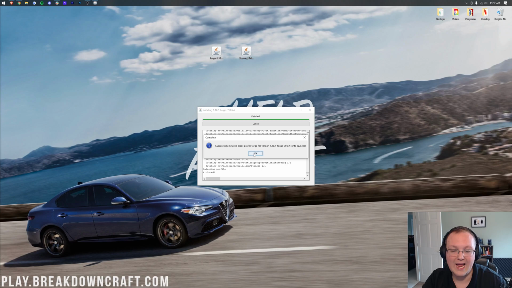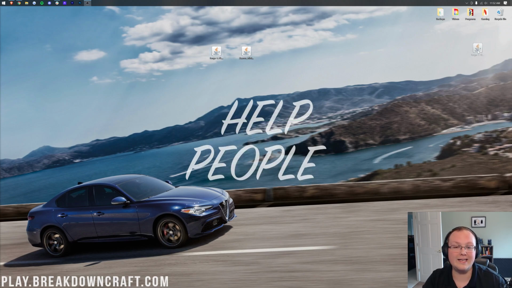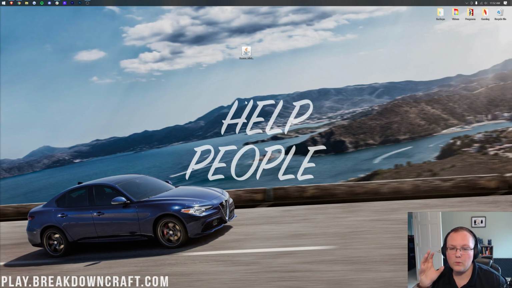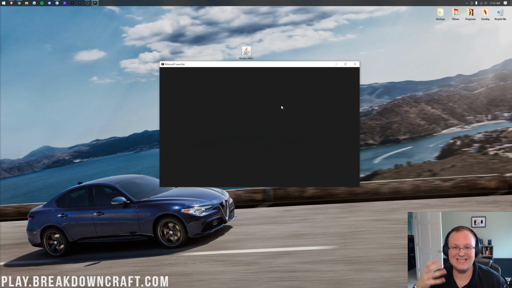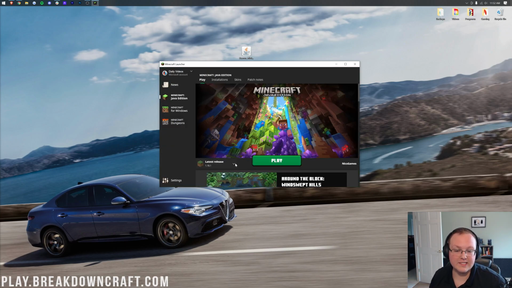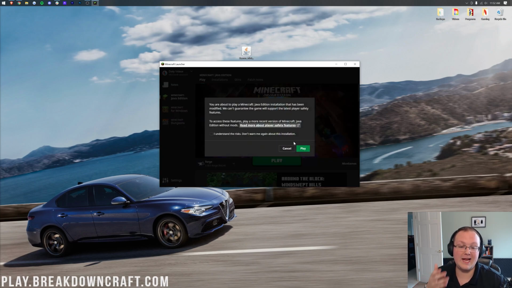Now let's go ahead and click OK after you successfully installed, and we can go ahead and delete Forge from our desktop. It's time to install Xaero's Minimap. To do that, you want to go ahead and open up the Minecraft launcher, and then once we're in the Minecraft launcher, we want to select our Forge installation. To do this, we want to click on the little arrow next to the play button, and then select Forge here. So as you can see, there's Forge, and most importantly, it does say 1.18.1-Forge under it. If that's the case for you, you're good to go. You can go ahead and click play, and click play again.